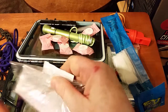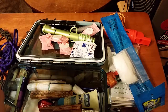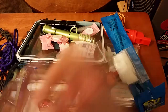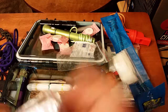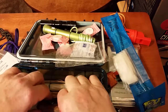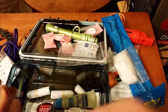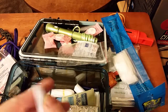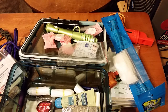I think I put 5 of those pop-up towels in here. There's 4 water purification tablets. I have a zip bag with nothing in it. I have some bandages. They're just a little bit too tall for the zip bag to close, but that's okay. I have a couple of pieces of fat wood. I have another one of those little emery board things. I have a mirror in here. This is one of those folding compact type mirrors.